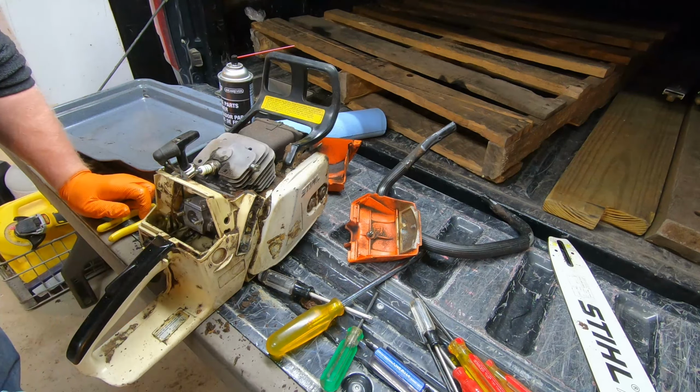And now I've got a running 038 Magnum saw that I have no use for, but maybe I'll find a big tree to cut down this coming year. I'm terrible at cutting down trees, so chances of me even videoing it are slim to none. There's a lot of really good arborist channels out there on YouTube, but there's also a lot of armchair quarterbacks that think they know a lot, and I just don't like dealing with comments, so typically I don't post videos like that. But anyway, that's it for this video.